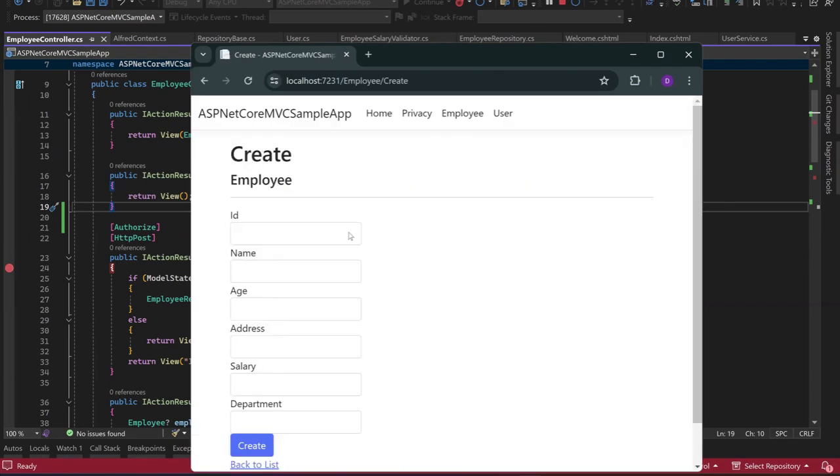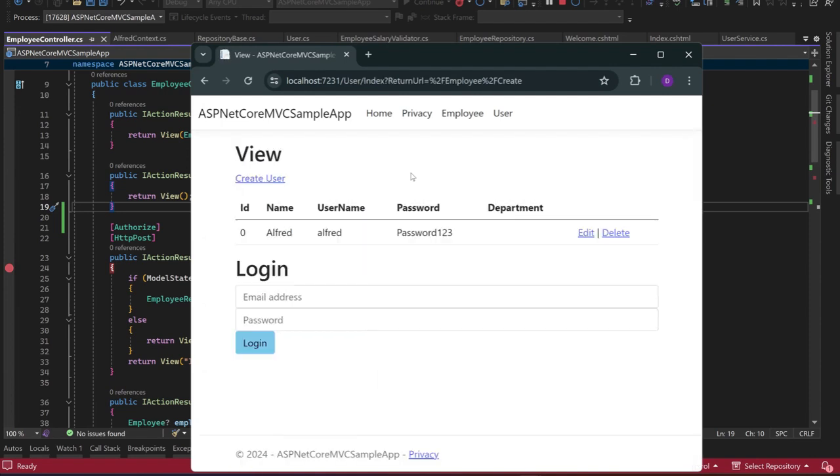Employee create. I put a breakpoint this time. Let's see, anything. 2000, development. Great.